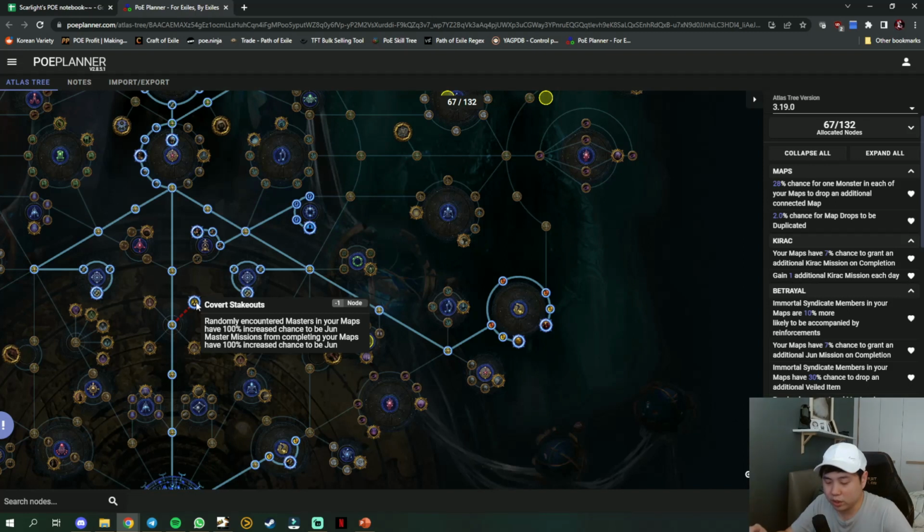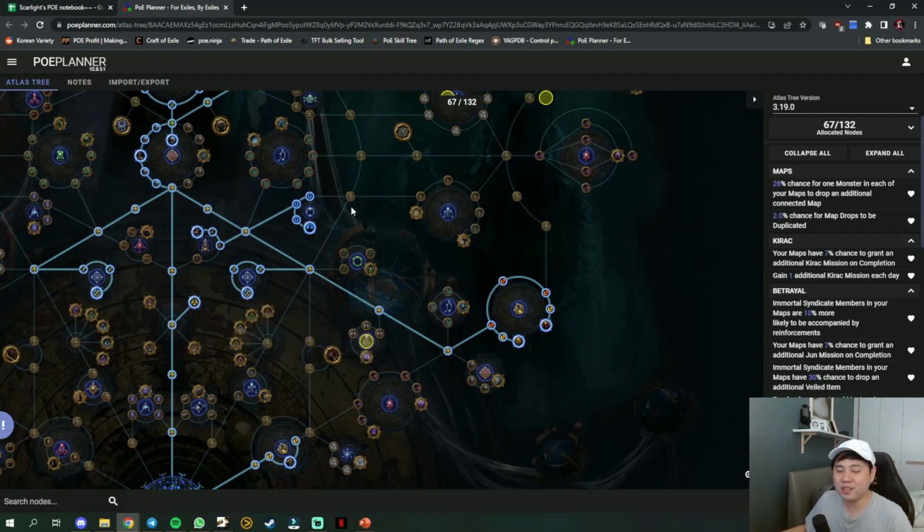Just to take note, this is 100% increased chance to be Jun. This is not 100% chance to be Jun. There is a big difference. If the chance of encountering Jun in your map is 2%, a 100% increased chance will only mean 4%. So please take note of that.